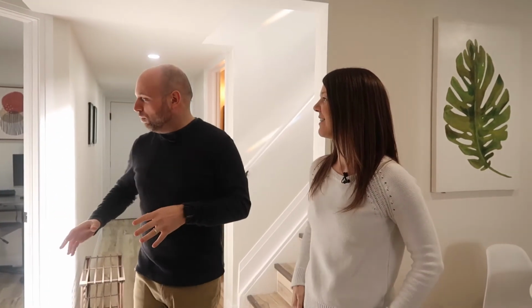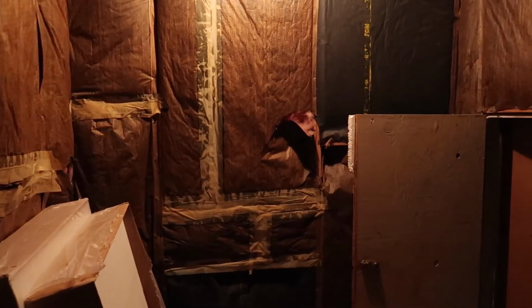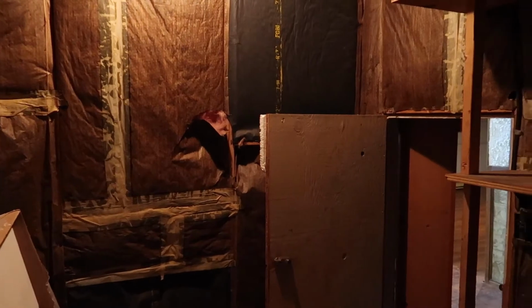So as you know, I'm a sucker for hidden rooms. I love those. But the one that was here was kind of weird. It was a little bit creepy. Right over here, there was a door that was also a shelf that kind of opened up. And as you walked into that room, there was another little hobbit door, like about this big. And it was just really strange what they did. So all of that got blown out.